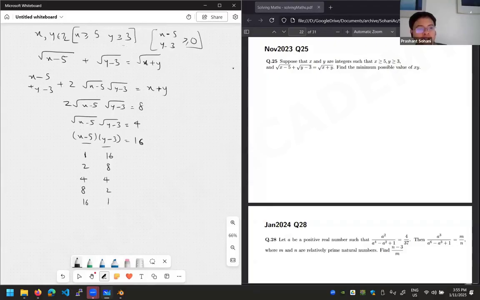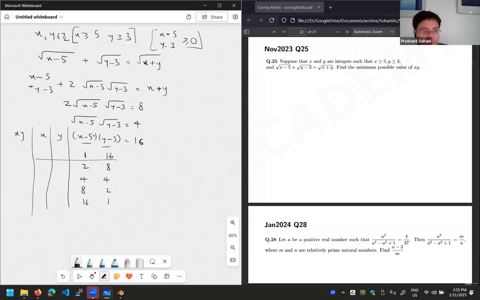Okay. So these are the values of x minus 5 and y minus 3. Then corresponding to that, let me write here also. So for each row, if this is the value of x minus 5 and y minus 3, then what are the values of x and y respectively? And finally, what is the value of the product xy? Why? Because they have asked the question, find the minimum value of the product xy. So in every case I have to find it.